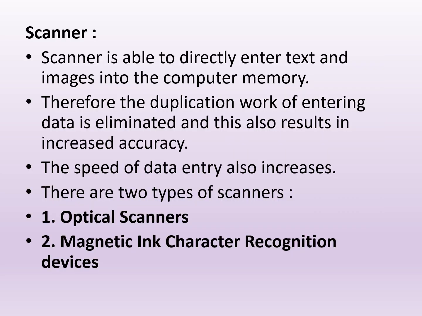Scanner. A scanner is able to directly enter text and images into the computer memory. Therefore, the duplication work of entering data is eliminated, and this also results in increased accuracy. The speed of data entry also increases. There are two types of scanners: optical scanners and magnetic ink character recognition devices.